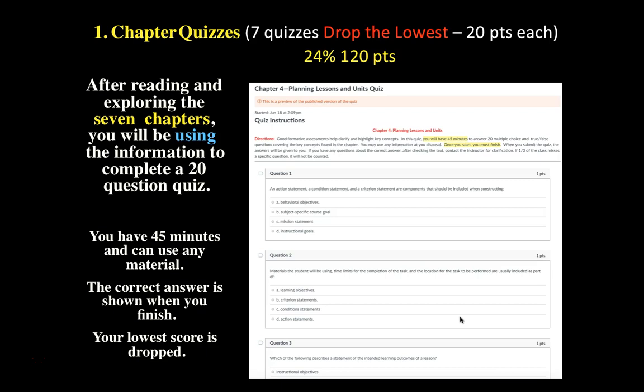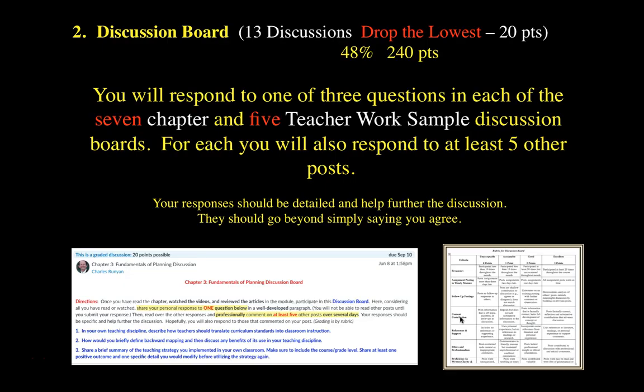Once you finish the 20 questions, your answers will be shown to you. You only get to take it once, and you have a time limit of 45 minutes. But you might miss 1 or 2 simply because of misreadings, and if you do miss one because you just didn't know, then it's a good check for understanding. You can go back and check in the text why you missed it. And if I messed up, it could be that the question wasn't worded correctly. So if a third of you miss any one of the questions, then we just don't count it.